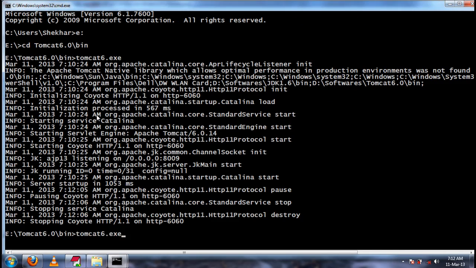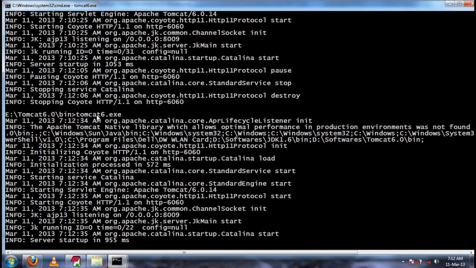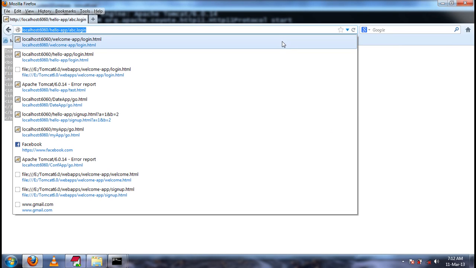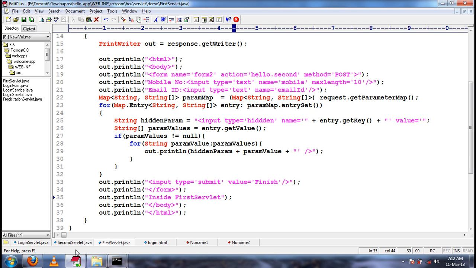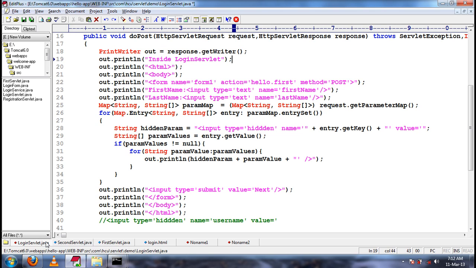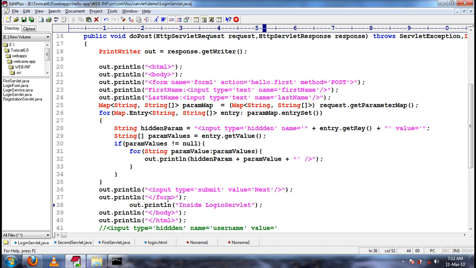Let's compile. The first thing should be the HTML tag. Earlier, before the HTML tag, we used to print inside the login servlet, but that should actually be in the body of the HTML, because this is the body of the web page. The starting tag of any HTML page should be the HTML tag.